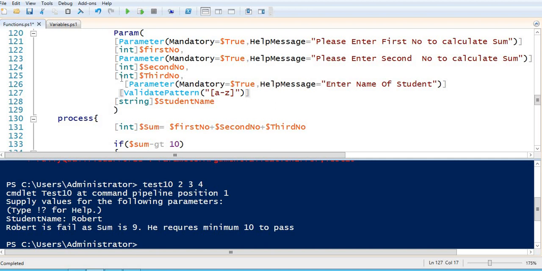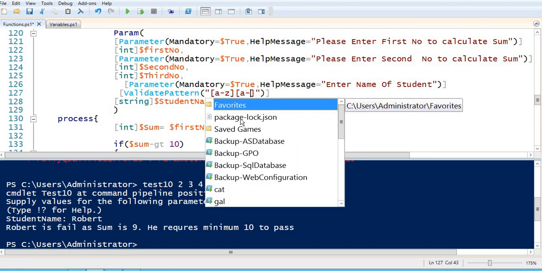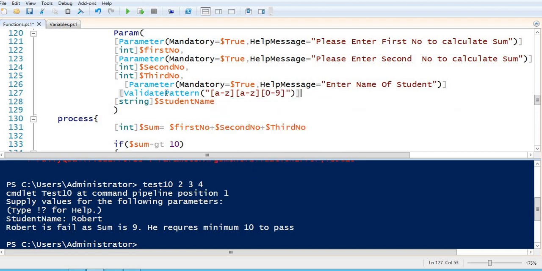If you want an email, you can put in a regular expression validation. If any pattern is there, you can put the pattern validation. Suppose you require something like a social security number or NRIC, you can put in something like A to Z, and suppose the third argument you are accepting is 0 to 9, something like that you can put in, and the argument would be validated based on that pattern.